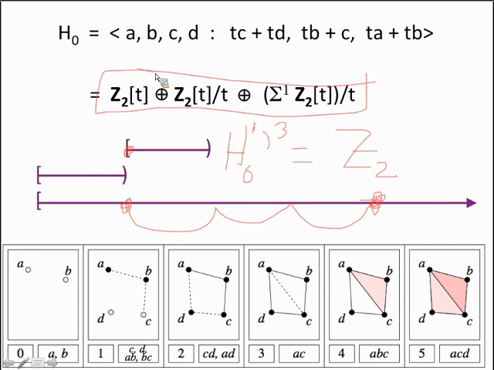So I've got that. But then I killed it how many units later? If this corresponds to my Z1, which it does, that's what came in at time 2, it got killed how many units later? Well, 1, 2, 3 units later. So thus I mod out by what? I'm going to mod out by T cubed to say that we killed it 3 units later. So if I'm interested in Z mod 1, this is how I would be representing my Z mod 1, saying it comes in at time 2 and then it gets killed 3 units later. So as long as you remember this 2 and 3, what that means, that's all you really need to know.